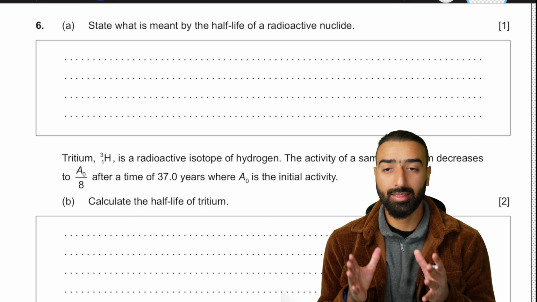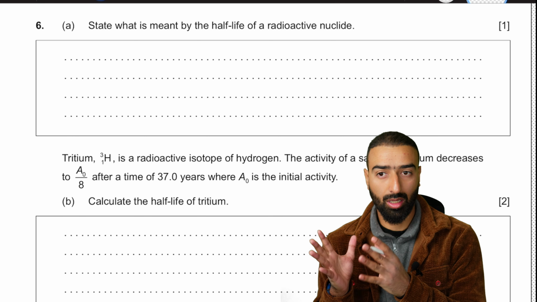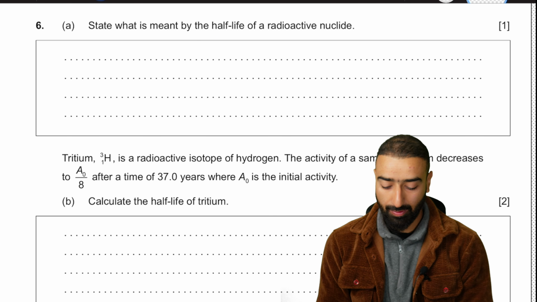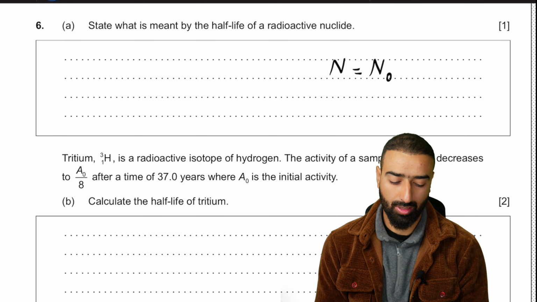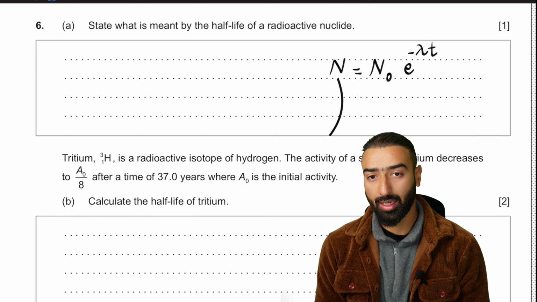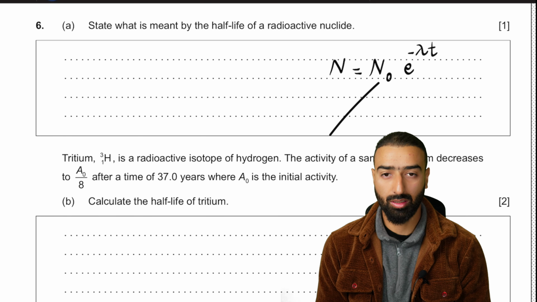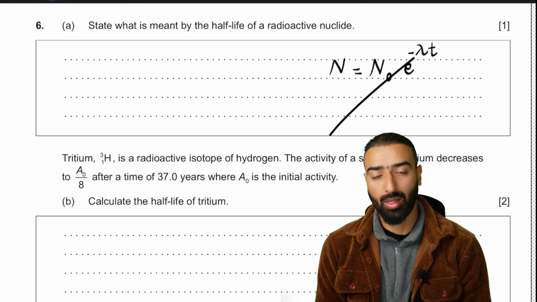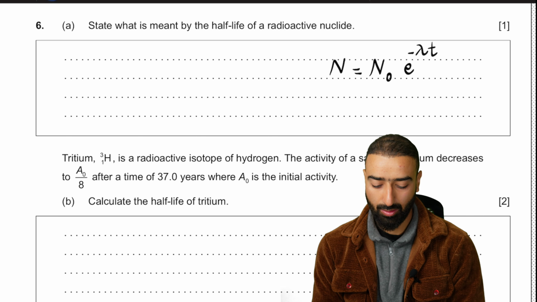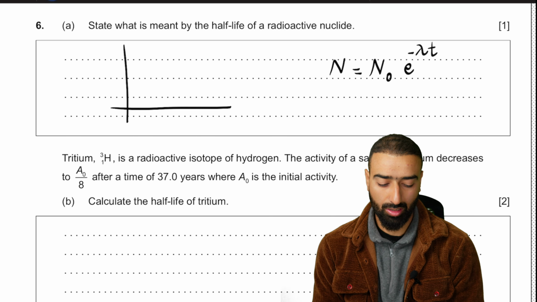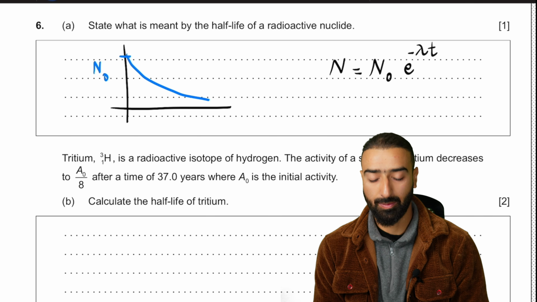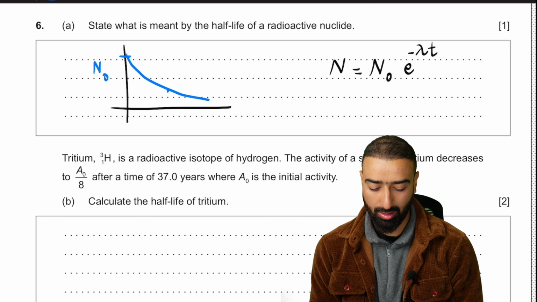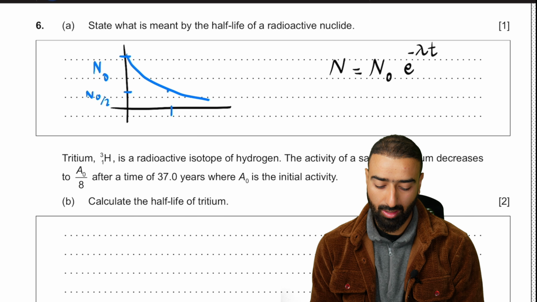Half-life is the time it takes for the initial number of nuclei we start with to reduce to half that amount. In fact, the equation governing radioactive decay is N equals N naught e to the minus lambda t, where N is the number of undecayed nuclei and N naught is the initial number of nuclei. And lambda is known as the decay constant. The plot of N with respect to t is an exponential plot that falls off. If you start off with N naught particles, the time required for the initial number of particles to reduce by half is called the half-life.